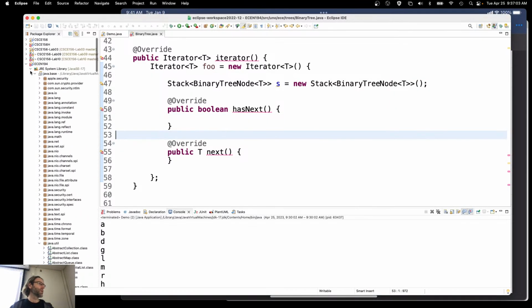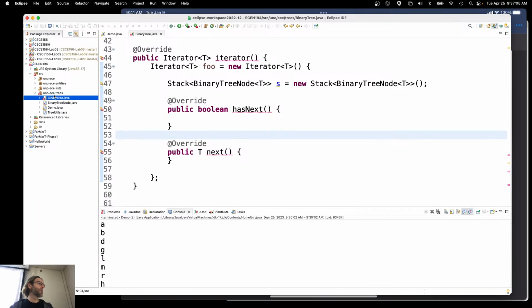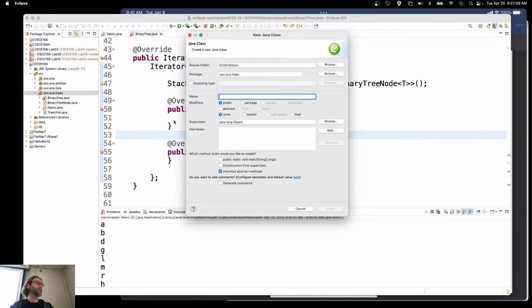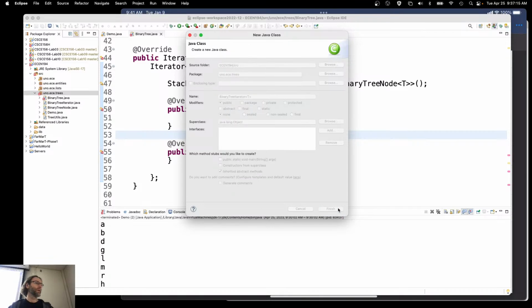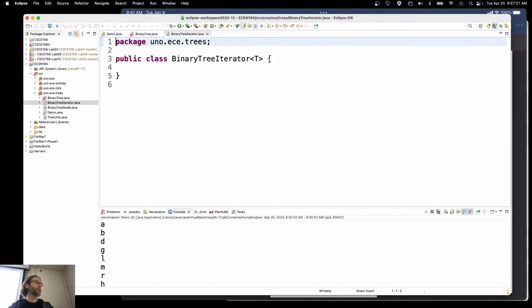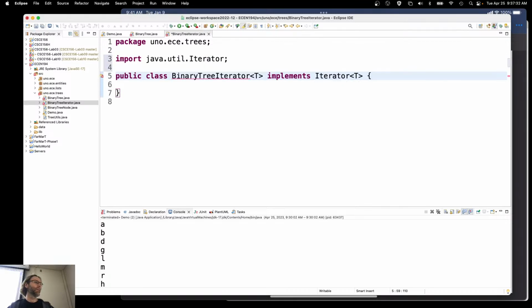I'm sure that there's another, easier way of doing this, but doing it the hard way means I'm going to make a new class, which is a BinaryTreeIterator. There we go. And it implements Iterator. Bring that in, import that.